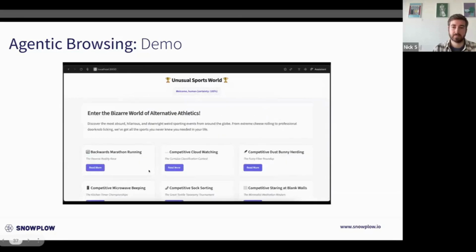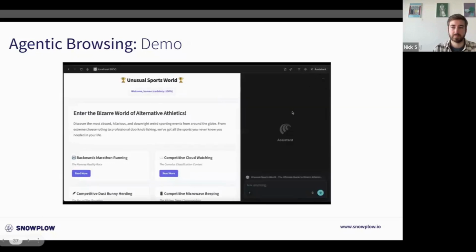All of my actions generate Snowplow events, and the website's backend uses Snowplow Signals to build a real-time profile of how much engagement I've shown for each page visited. Then it comes up with a probability of me being a human. Now let's see what happens when I ask the agentic browser to navigate the website for me. Here's the assistant. Visit all the articles and summarize them for me.